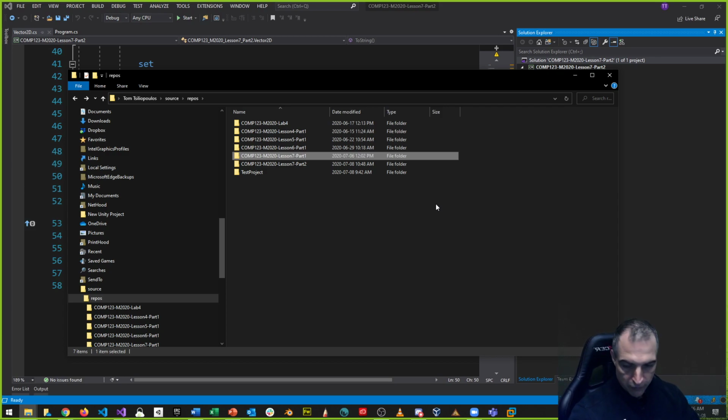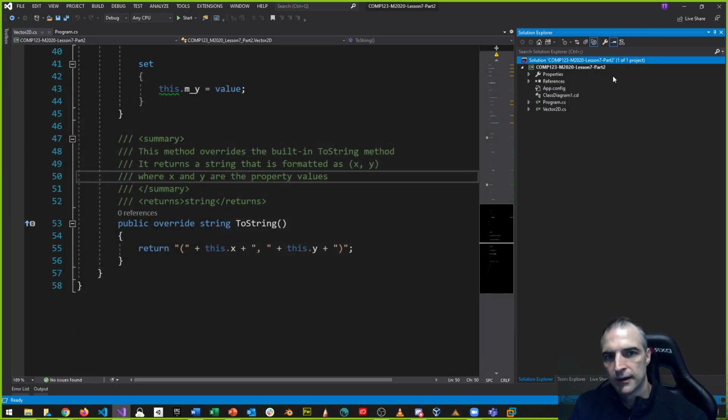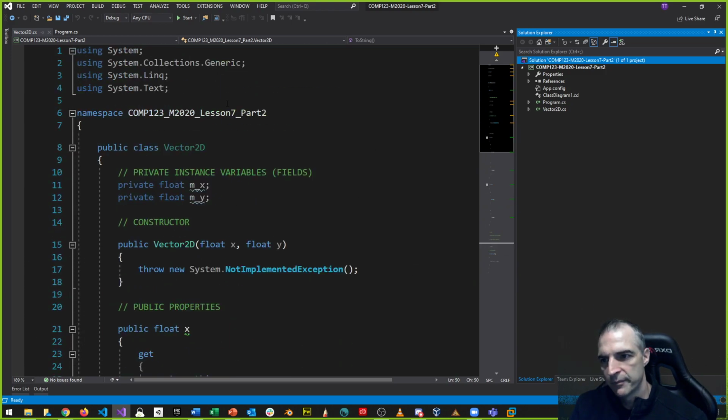All right, let's get moving and grooving on this thing then. So that is assignment details, and we're into lesson 7 part 2. This is what we're doing. I've made a little vector 2 class. We may or may not use that today. Okay, we'll see how that goes.